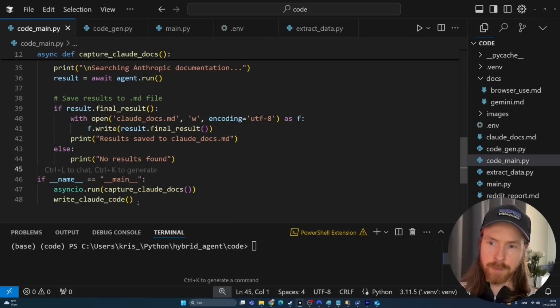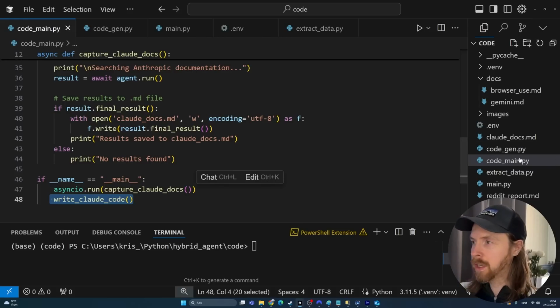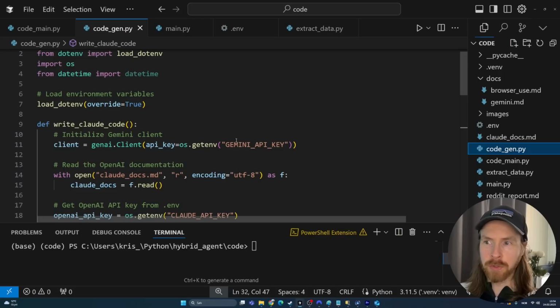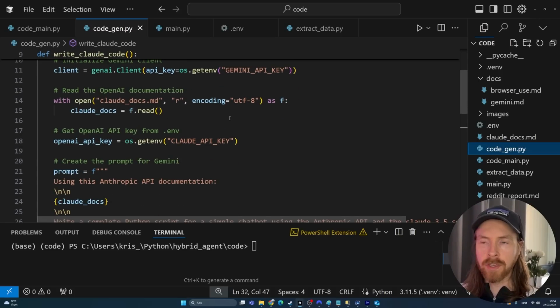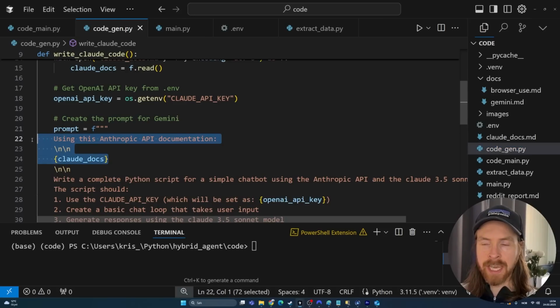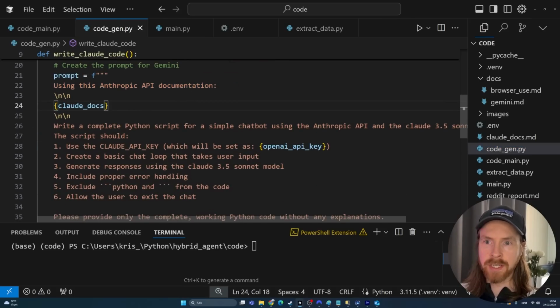Because we have a second mission here, you can see write Claude code. If we go to our codegen.py, basically we want to use the Gemini API to write an instance of the Claude chat completion. So we're going to feed in all the documentation the agent found on the Anthropic page. We're going to use the Claude API key. I have to provide that.